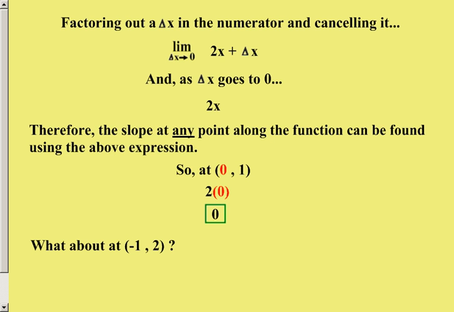Okay, and we can apply this to any particular location. If they had asked about any other point, let's say for example (-1, 2), that's fine. We simply take the 2x that we've already simplified for using the tangent line definition, and we plug in our new independent value, -1, and then you have the slope of the tangent line at that particular location. And of course, using the slope value and the particular coordinate you're looking at, you can very easily write the equation of that line in slope-intercept form using your slope and your point, or write it in point-slope form really very easily. Okay, so anyway, you can kind of see where this is heading.